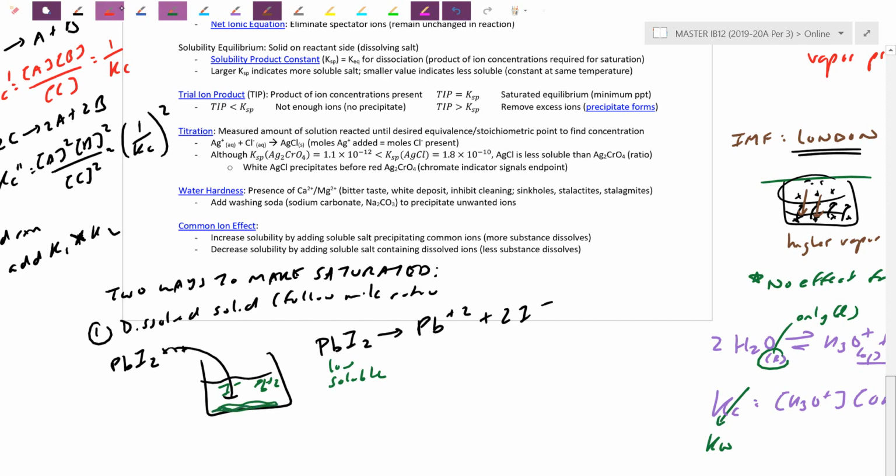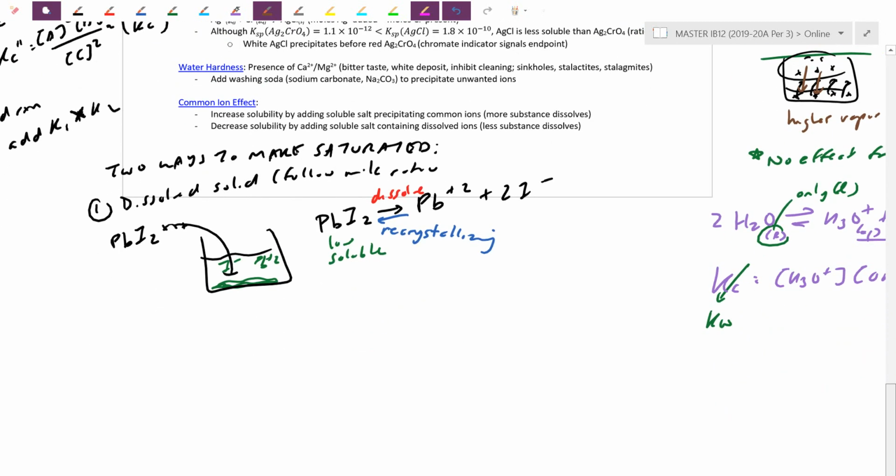We're going to wait enough time for, in this case here, the dissolving reaction to then be matched up to the recrystallization, the coming out reaction, so crystallizing. When I write this in your mole ratios here, I had dissolved an X. When it breaks up, I'm going to get an X and a 2X. In this case here, we're going to follow the mole ratio because I did start off with PbI2. This is different from the second case here.